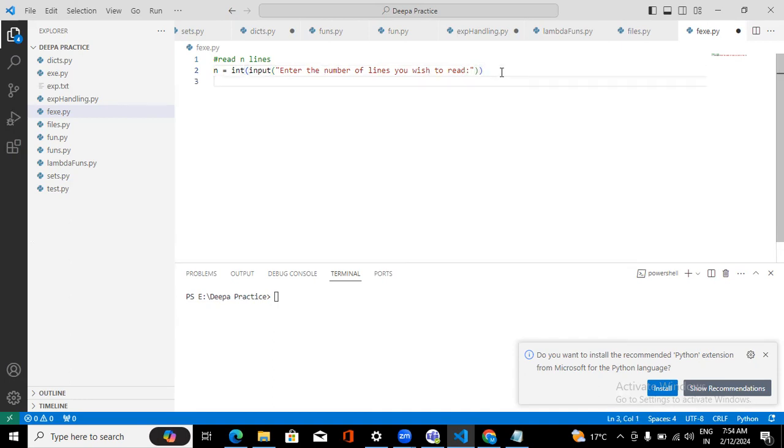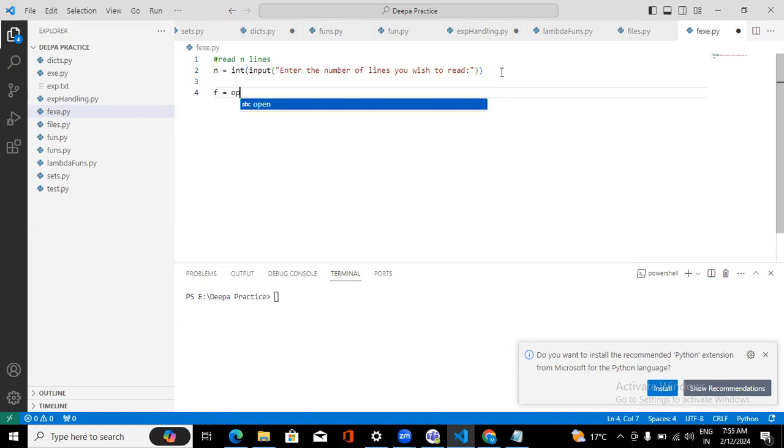Now, before doing any operation, we need to open the file. And we can open the file in two ways. One is using the with keyword, or we can directly use the open method. If we open the file with the with keyword, we need not close it manually. But if you open the file with the open method alone, we should close it manually. So this one I will do with the basic normal open method, and the next program we can do with the with keyword.